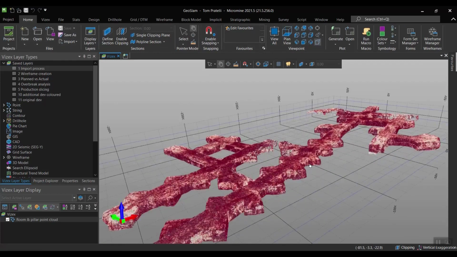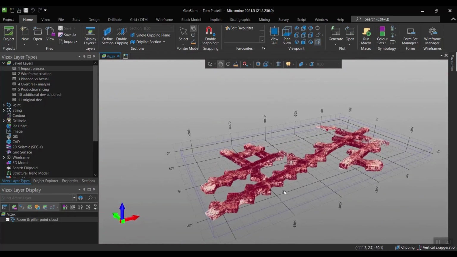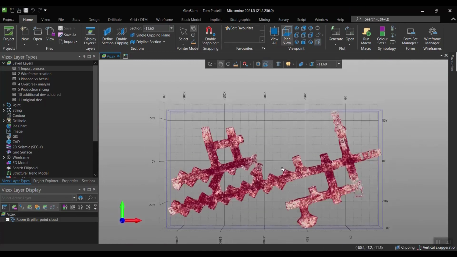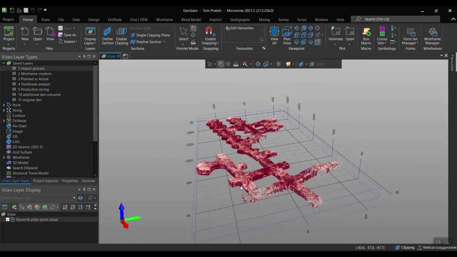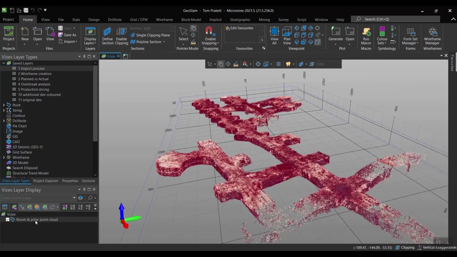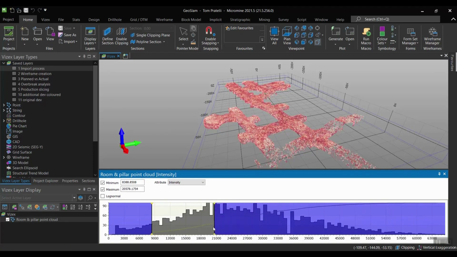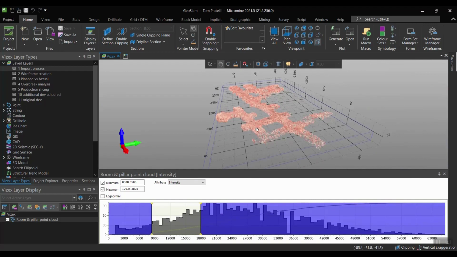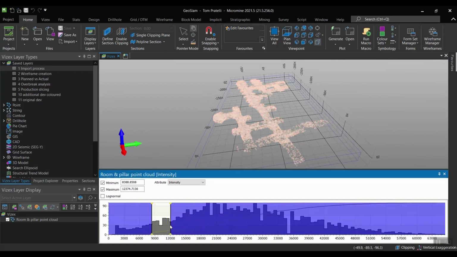Once we've configured that import, we run the importer and select the autoload, so we're just going to run that. Once that's run, we're able to create and import the point cloud into Micromine. It appears as a points view, because it's a point cloud and we display it as a points view. Here you can see the scan of about 8 million points. It displays very well inside of Micromine. We can have a look around it, and you can see it's true points.